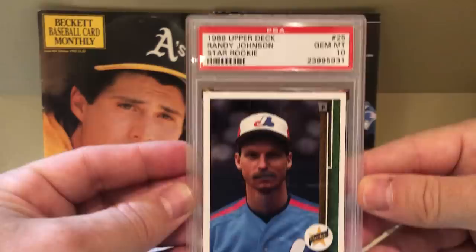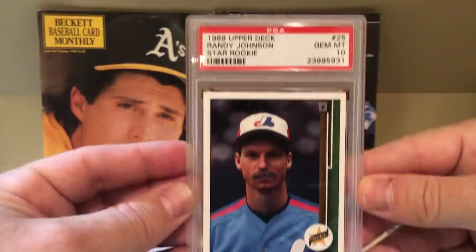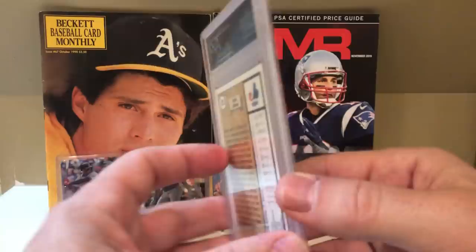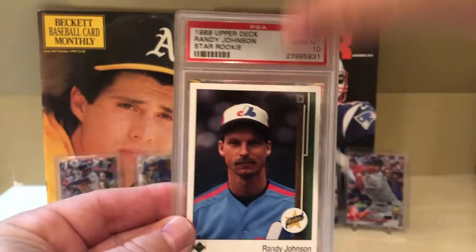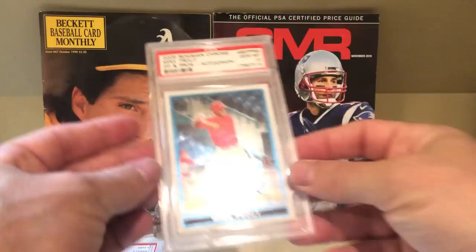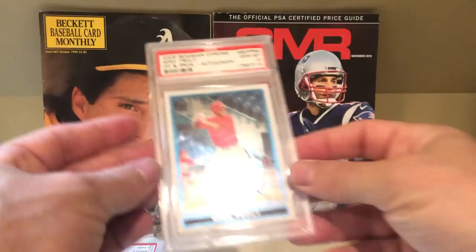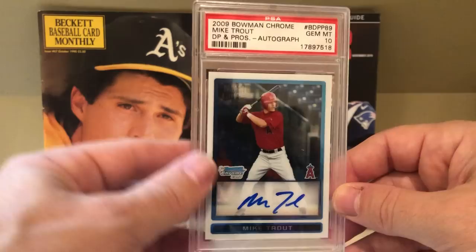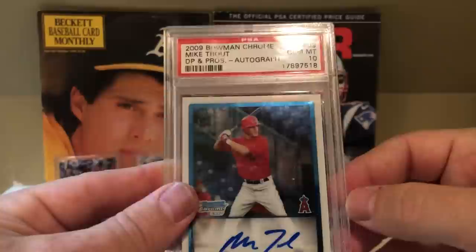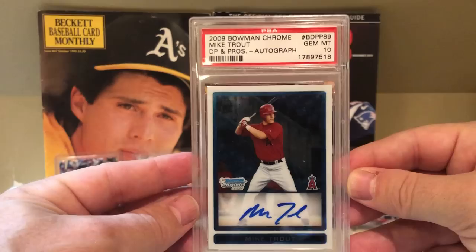There's a lot of scratching on the case — there's a gigantic scratch there and scratches up here. This is how I got it when it arrived in the mail, and because it's a PSA 10, I want the case to be a 10 too. I know one of the things I need to look into is the perfect fit sleeves which go over the case. It just annoys me that there are those scratches. Another card I'm going to look to get re-holdered — there's no reason to re-grade it, but I could get the auto graded. If it's a PSA 10 and the auto is a 10, that adds to the value. I'd love to get it in a brand-new holder — you can see there's a little bit of warping on the label. This must have been one of the first PSA-graded cards.